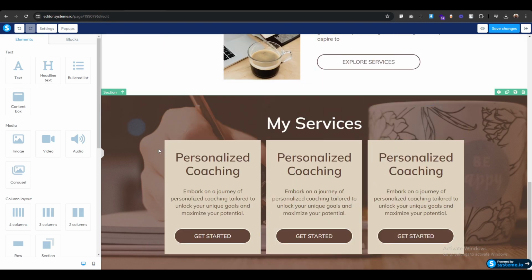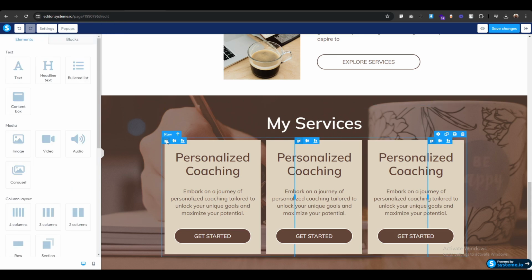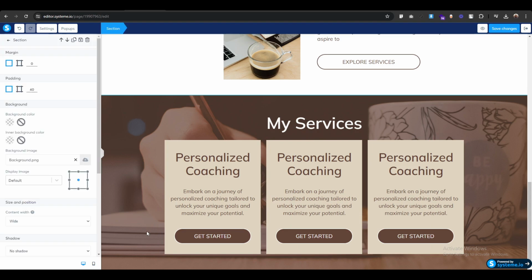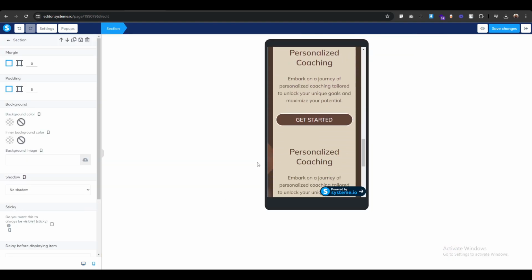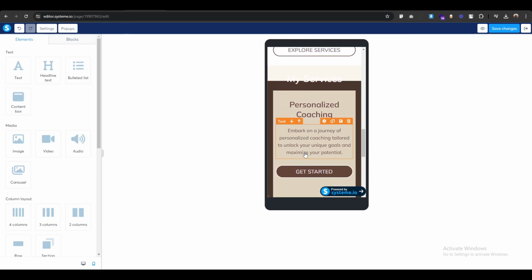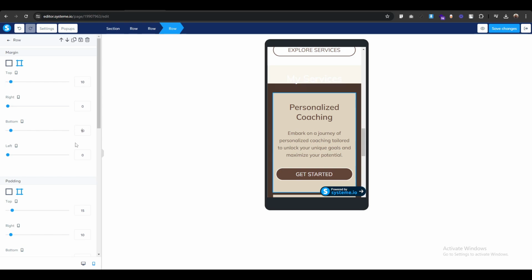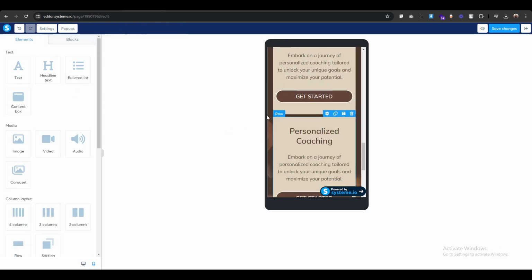Same, drag it here. Now let's select the row and make the horizontal align center similar. Maybe we have to add some spacing. We have to add some margin on top 10 and on bottom 10, similar for this.